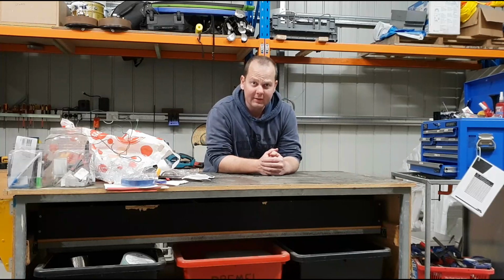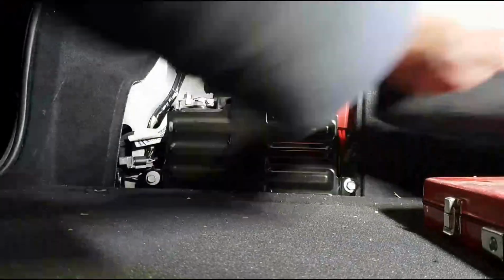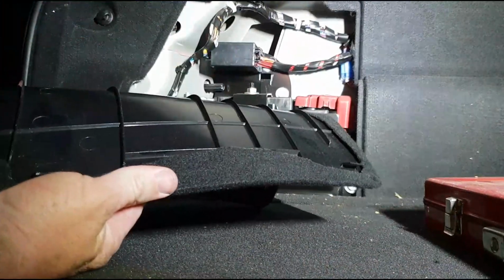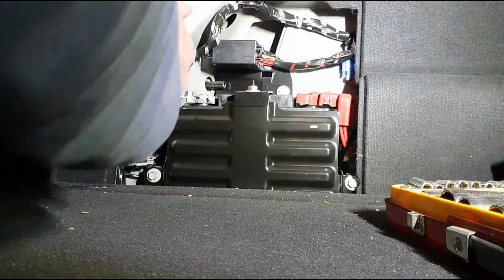Well, it looks like we're sticking a new battery in a VE wagon today. In the back of the VE wagon here is this panel that's what's hiding your battery. If you just grab hold here, and that'll just unclip. It's got two little clips. If you push them down, they tuck under at the top. You'll be in the business of taking a 10mm socket and a little ratchet here.